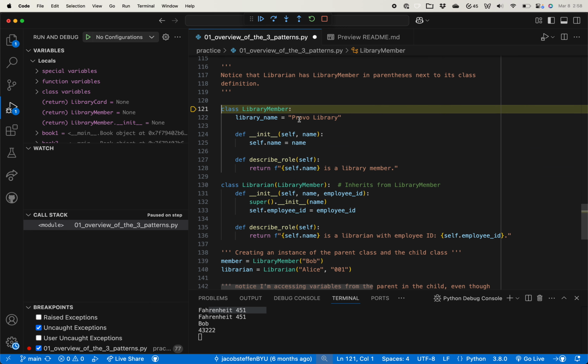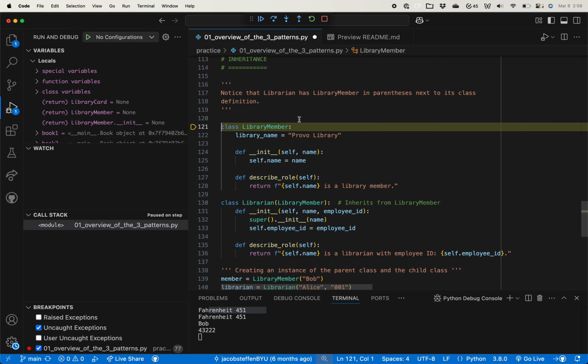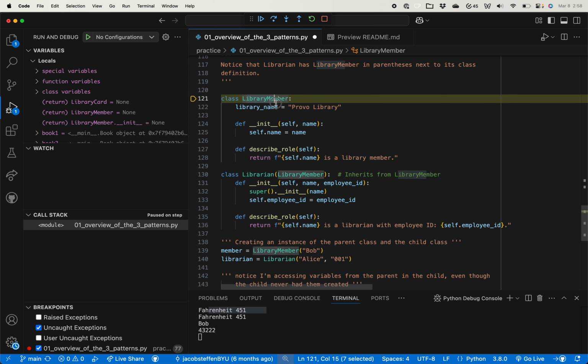Then this last one is inheritance. Notice that I have library member as one class, and then I have librarian who inherits from library member. We specify the class that we're going to inherit from by putting it in parentheses after we declare the class name here.